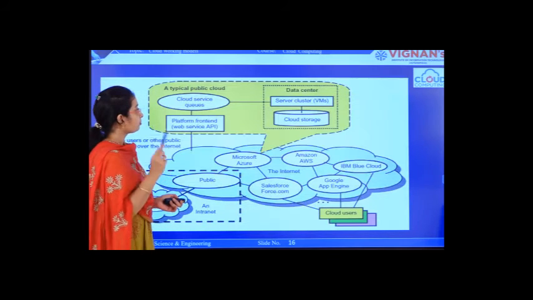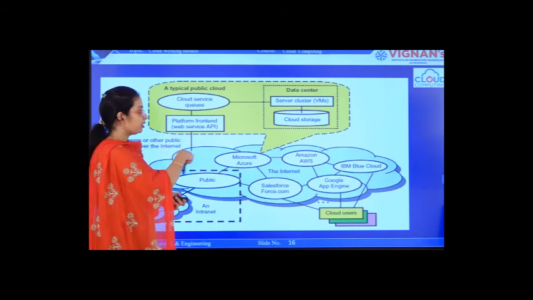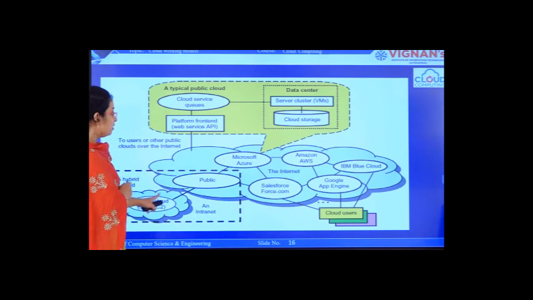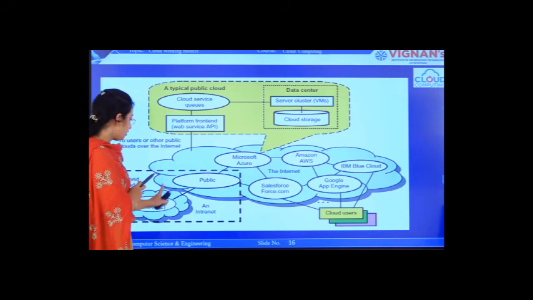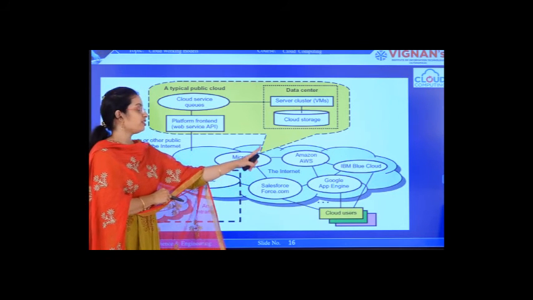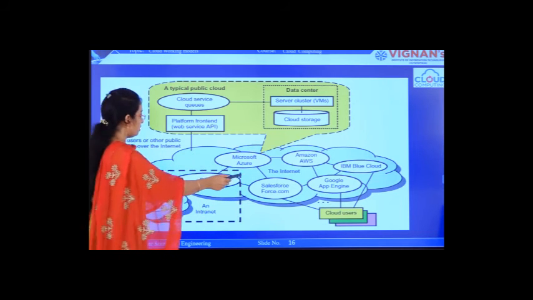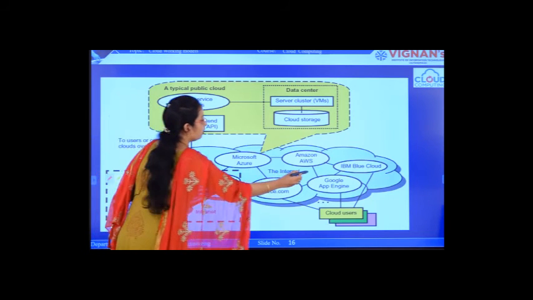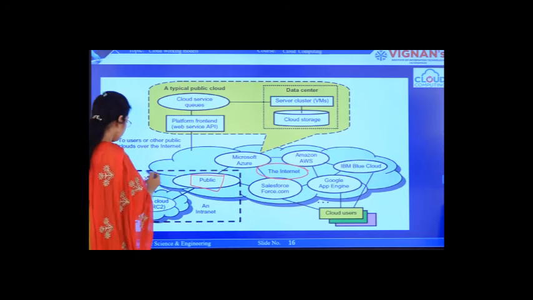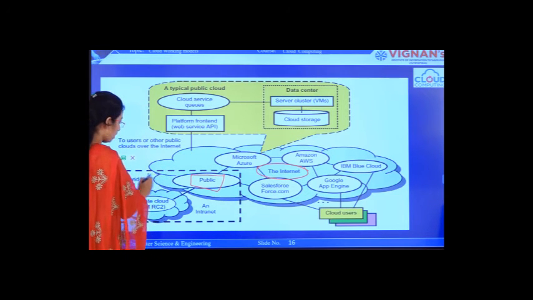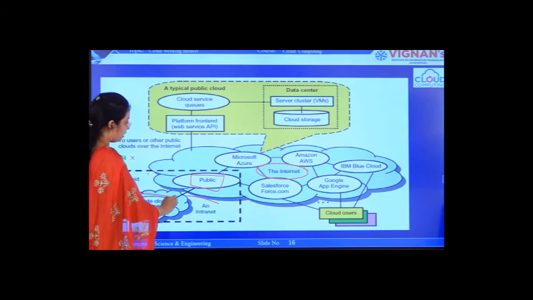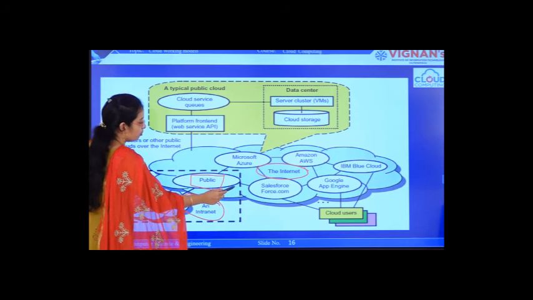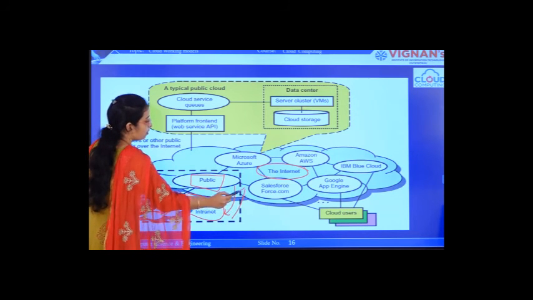Available in the cloud. This is the diagrammatic representation available in your textbook. Just have a glance, where we can see the public cloud, the private cloud and the hybrid cloud. Whatever things we have discussed, real-time service providers can be seen here. The public cloud is accessed through the internet, the private cloud is accessed with the help of the intranet as per our discussion, and the hybrid cloud is satisfying both the public as well as the private scenarios.